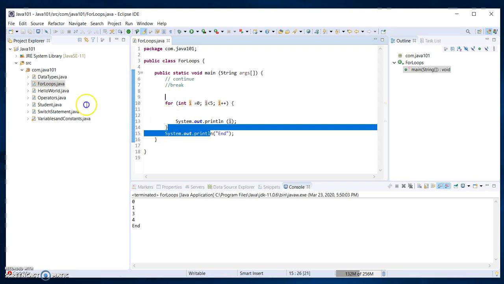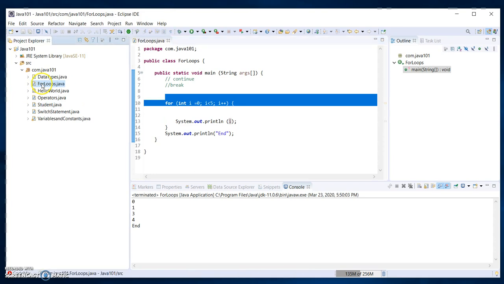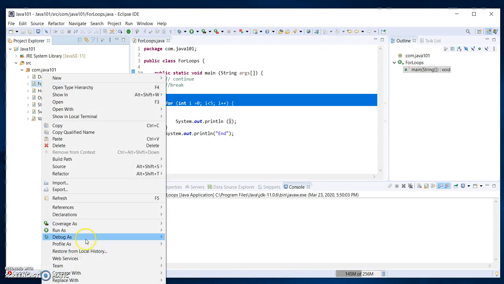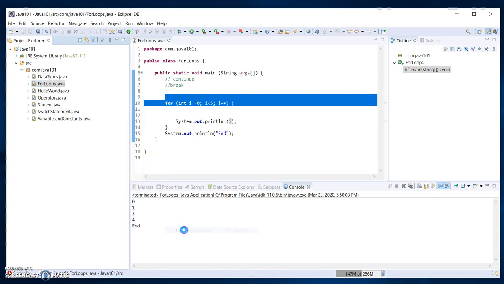Now let's run it. Run as Java application, and you see it's printing 0 1 2 3 4, and after that is end. It's exiting from the block.